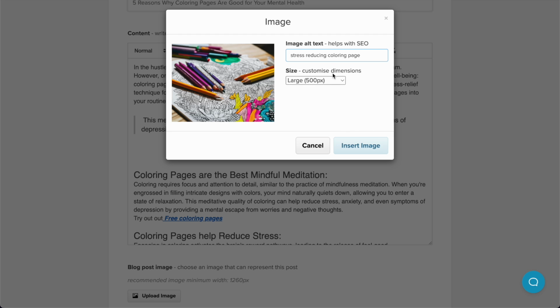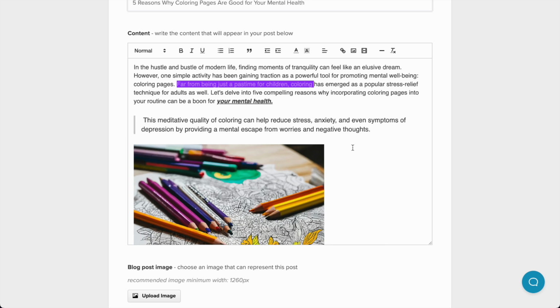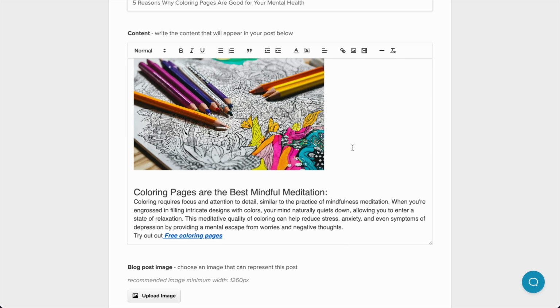Now, these settings, I cannot change them. This is not the most sophisticated shop builder or blog post designer. I cannot go into the image and change a lot of things in it. I also cannot link it. So whatever you do here counts. You can't undo it. If you want to undo it, you just have to delete it and start again.